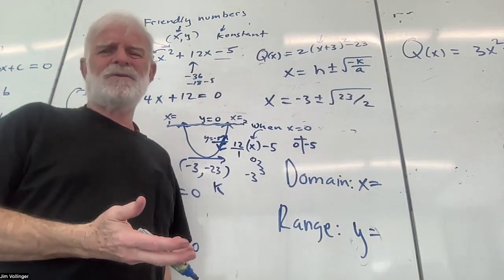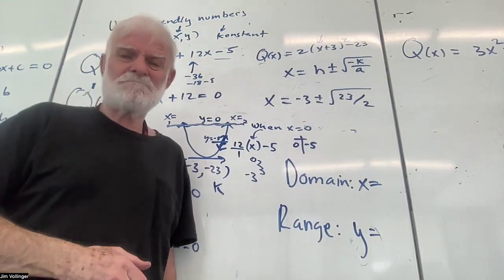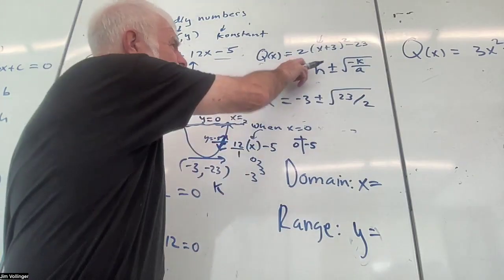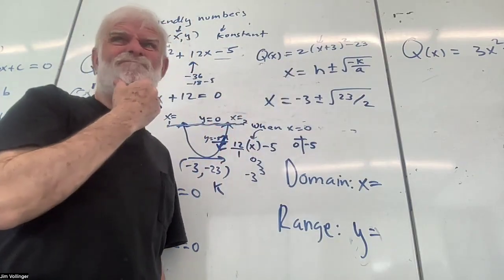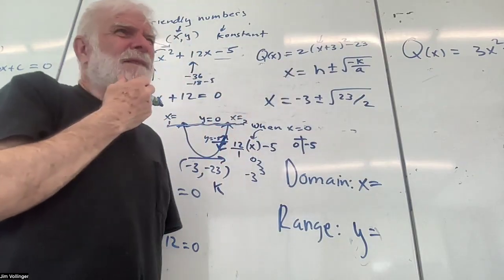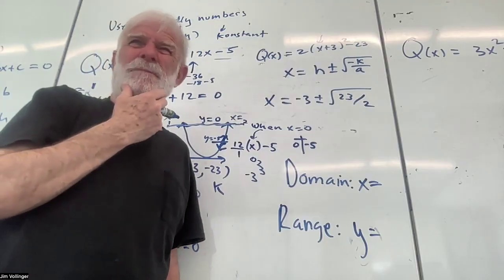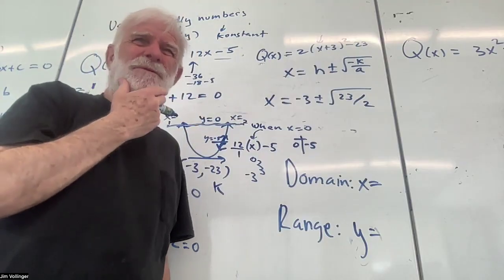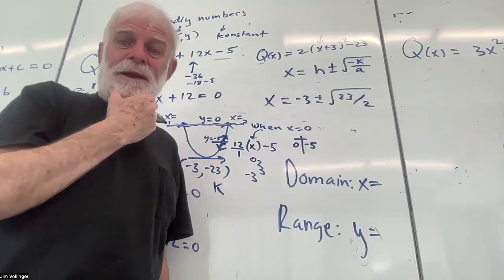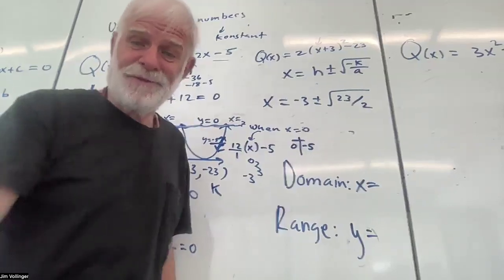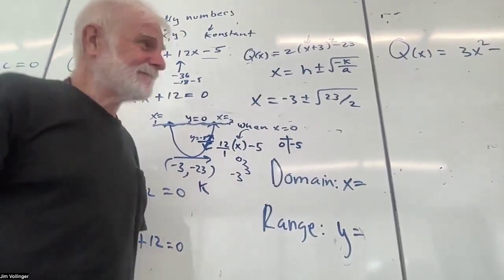Is there a number I can't square? Can't think of one. Is there a number I can't multiply times 2? Can't think of one. Can I take 23 away from every number? Is there a number I can't take 23 away from? Not on the Rene Descartes coordinate system. Good for you, Rene.